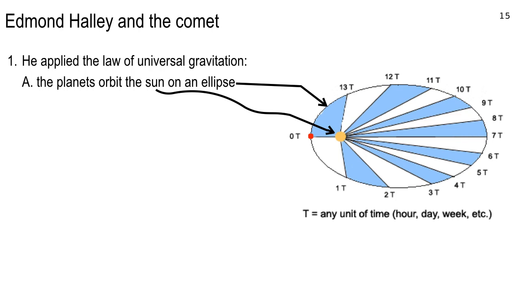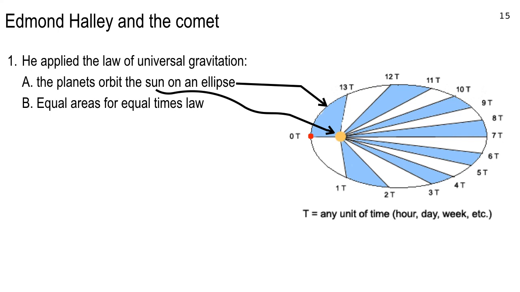And his third law says that there's a relationship between the size of an orbit and the orbital period. Kepler discovered those numerically by studying huge tables of data. I don't know, he must have had really good eyeglasses or something. He was just looking at the numbers, with a lot of scratch paper, a lot of pencil, and went through a lot of erasers. But he worked it out. I don't know how a person could do that, but he did.